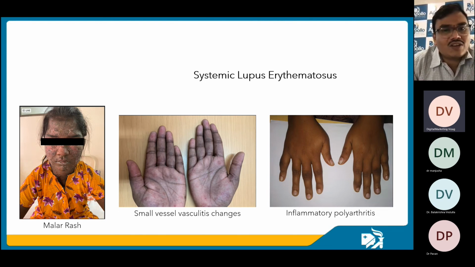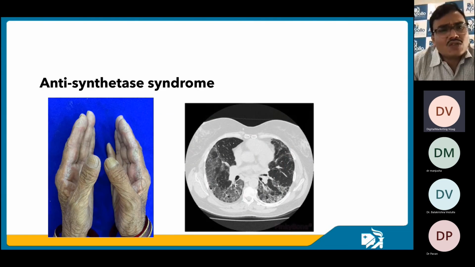So there's no doubt in the differential diagnosis with these manifestations. Another case scenario: this is a 52-year-old female who presented with arthritis and a hyperkeratotic, hyperpigmented, scaly rash involving the ulnar and radial aspects of the digits, predominantly the index fingers on both sides. This is a mechanic's hand. It is associated with ILD, and if the patient has arthritis, my diagnosis will be antisynthetase syndrome.